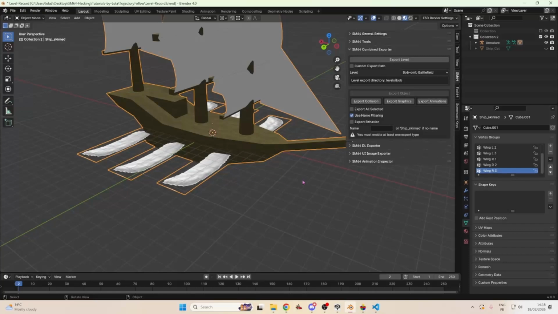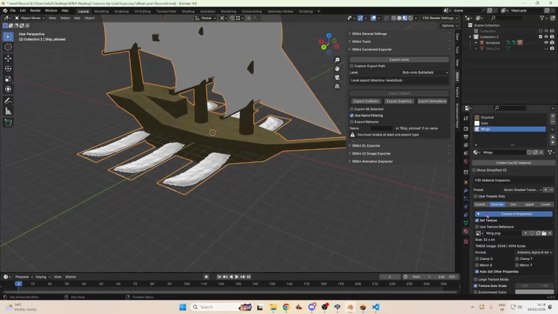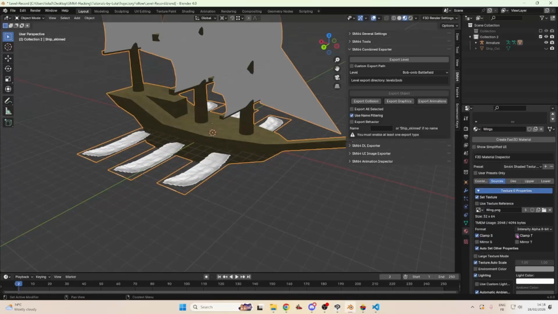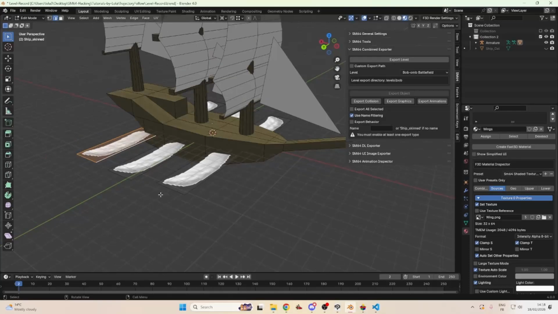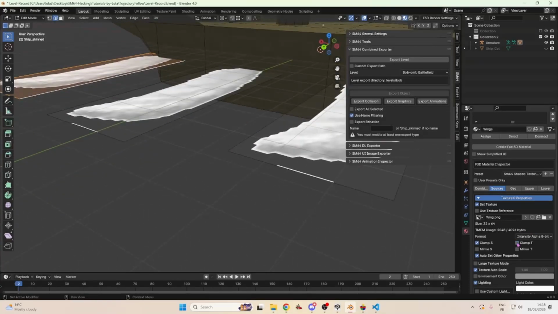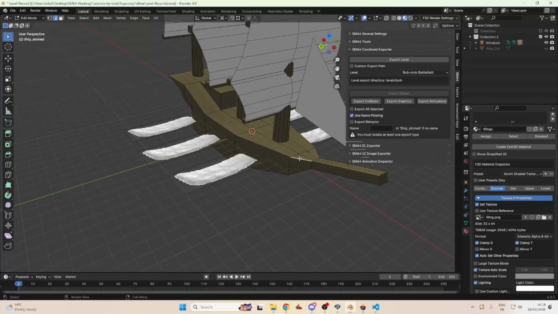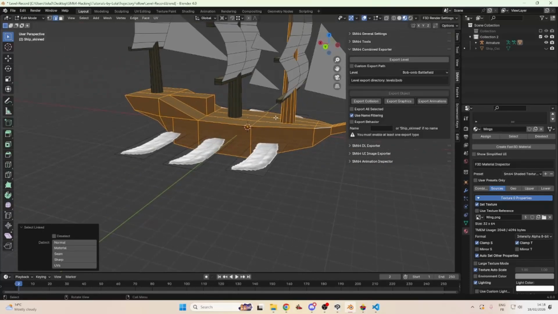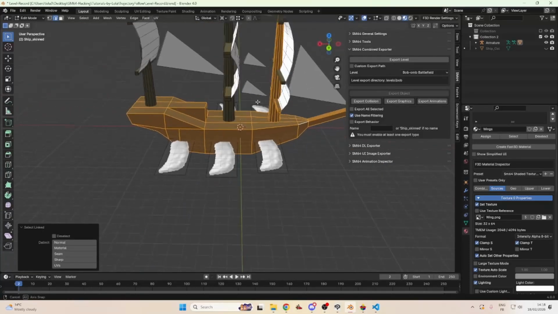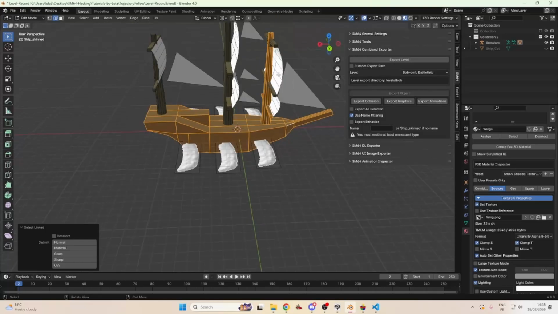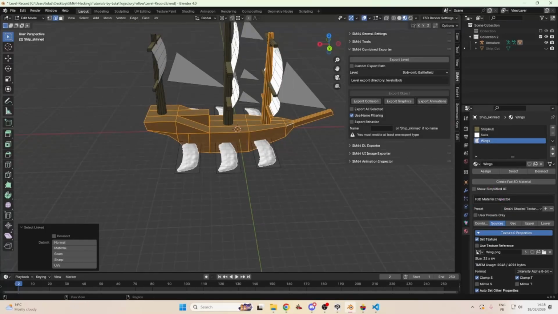I noticed something on the texture as well. I'm gonna clamp it. There we go. That way we don't have the little bleeding right here. Okay, then the hull. The hull is basically everything else.